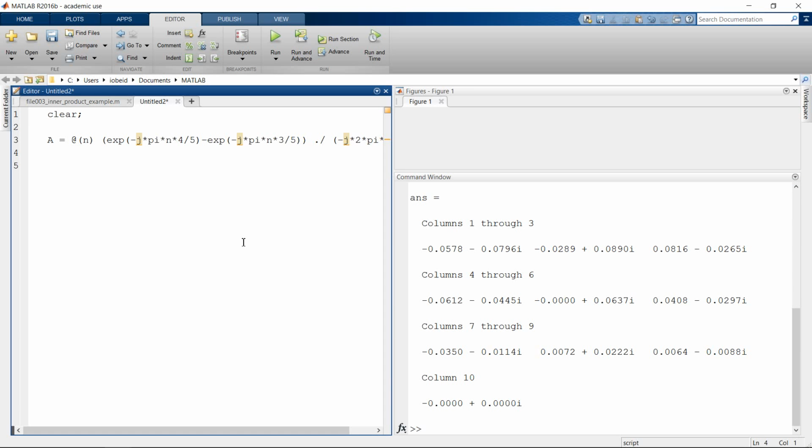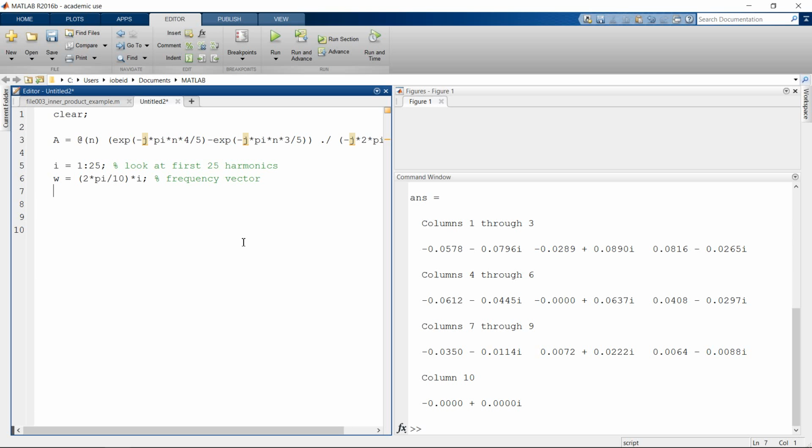So here's what we're going to do. We're going to say I equals 1 to 25. We'll look at the first 25 harmonics. Then we're going to define our values of omega. So omega equals 2 times pi over 10 times I. So now we're going to get one value of omega for every value of I. So omega will also be an array of 25 values. So this is going to be our frequency vector.